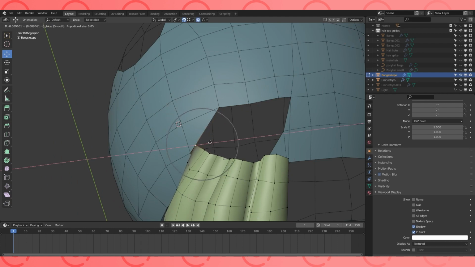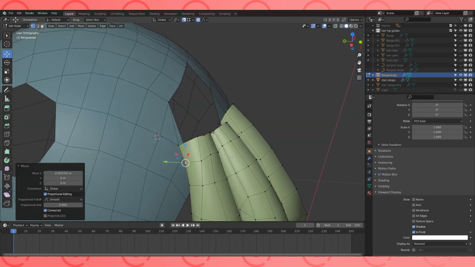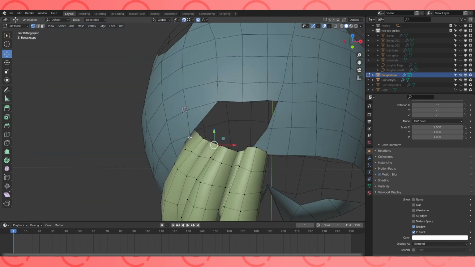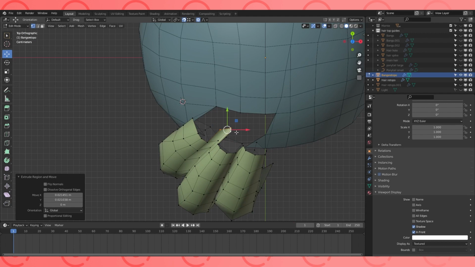Shift stuff around with proportional. Extrude, merge, and shape.